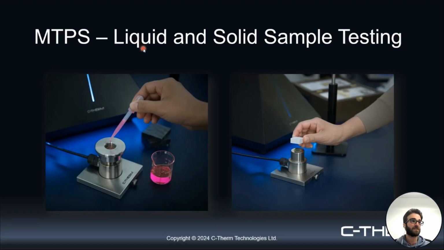But this really does illustrate the point that if you are working with a system where you want to be able to measure both liquid and solid samples, the MTPS is a great option. You can see the setup is very similar. You put your sample in on the top side. Really, the only difference for liquids is, as you can see, there's a containment vessel or a liquid cell, which you can either pour a liquid into or put a solid in, run it through a temperature profile, and have that melted. So there are a few different options there, but again, keeping everything under one roof, let's say, from the measurement perspective, can have some really nice uses with respect to the applicability for PCMs.